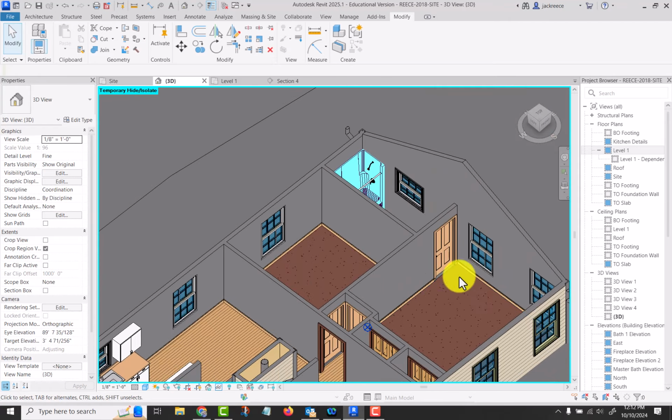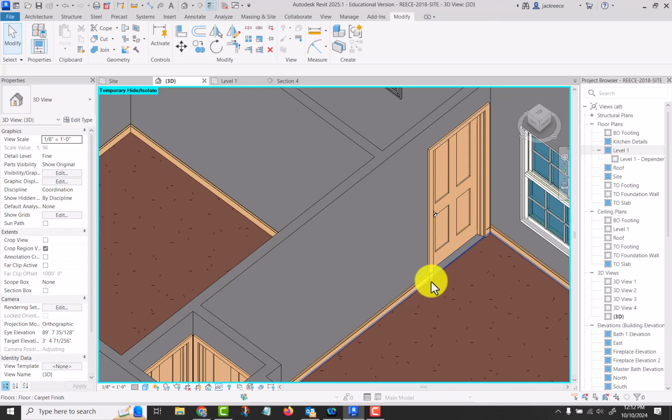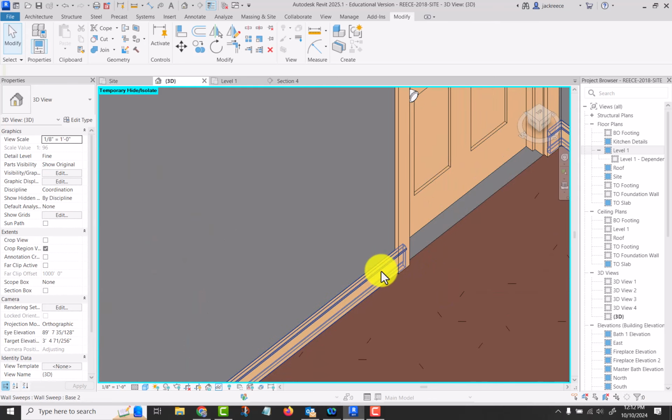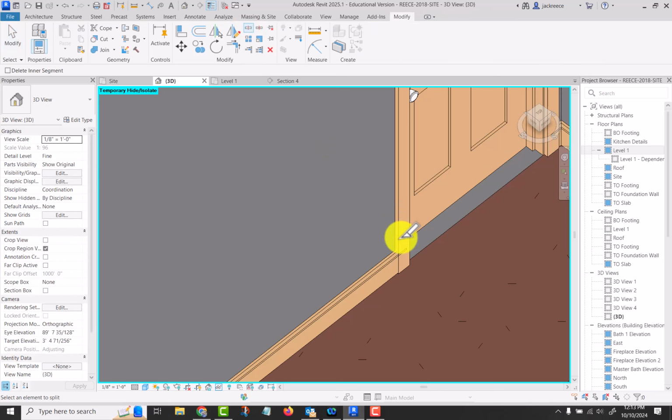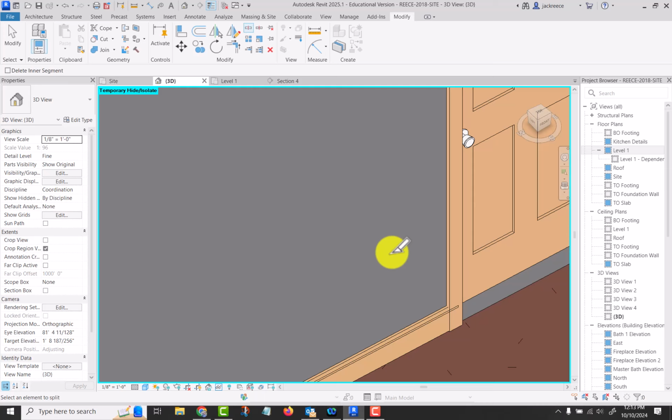And there's not a lot we can do about the doors right there unless, I don't know if we can split it. Let's see. Can we do a split? Hmm, I don't know.